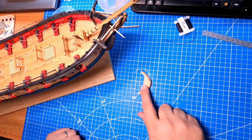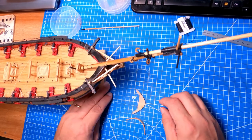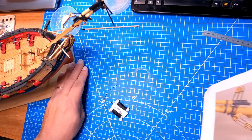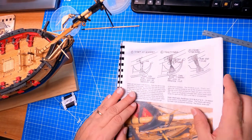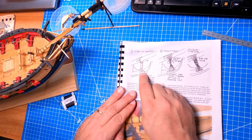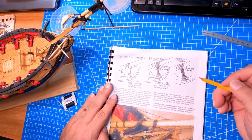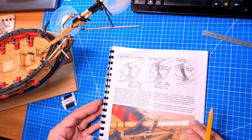I'm going to wait to put the splash shield on until I have the gammoning in place — one less thing sticking up and being in the way. As you recall from the last video, I went ahead and did the open and closed hearts. The gammoning is this bit of rigging right here that holds the bowsprit down into the ship. The instructions show how to tie it — you seize it, then wrap it around several times. Looks like nine turns here.